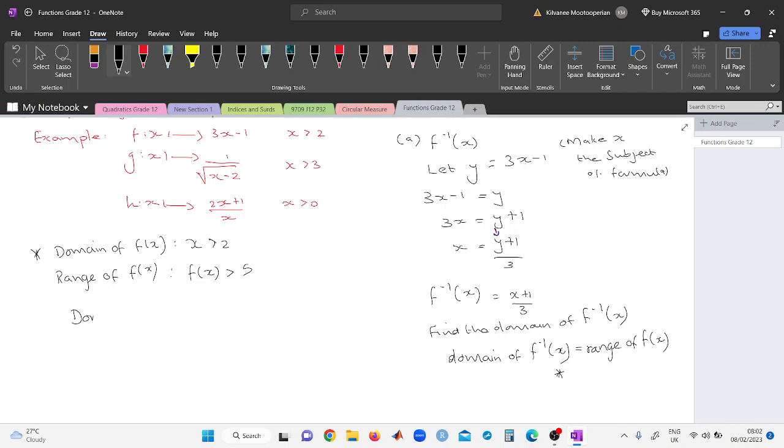Now if I try to write the domain of f inverse, the limit remains the same, greater than 5, because for the domain I have to put the x. Therefore, this is the domain of f inverse of x. Okay? This is how you find the domain for an inverse function. D'accord, donc vous pouvez prendre le screenshot pour la première partie, nous pouvons faire g inverse of x avec h inverse of x dans quelques moments. Après, nous pouvons prendre quelques questions d'examen.